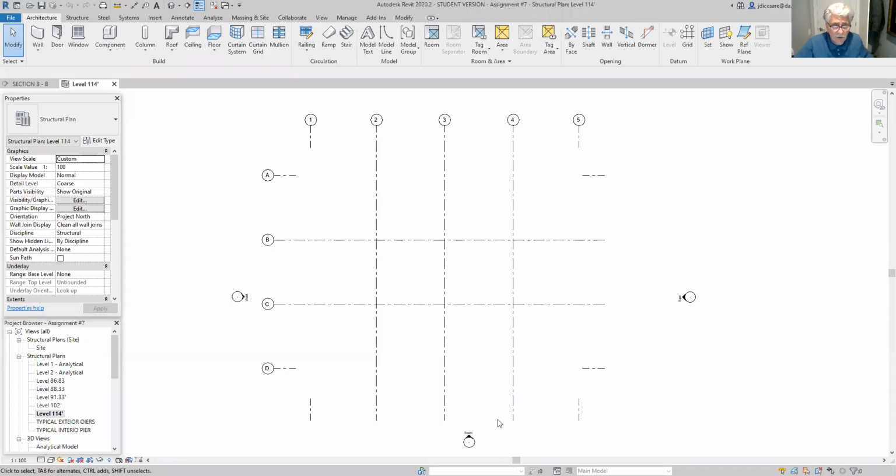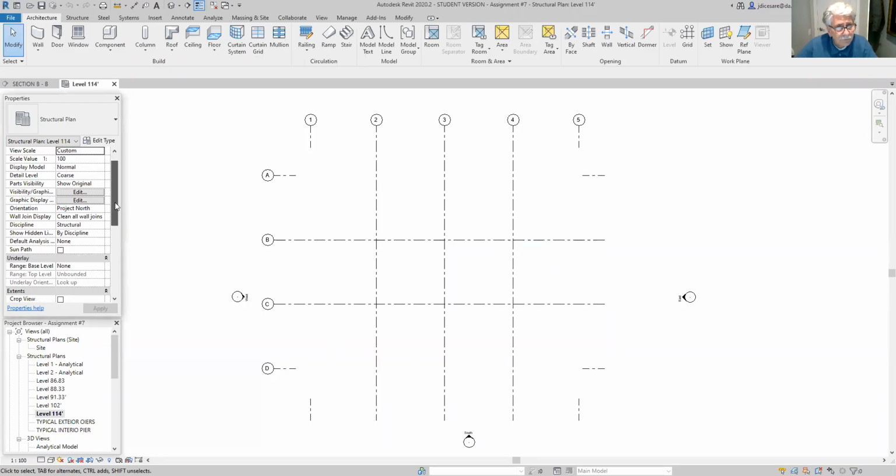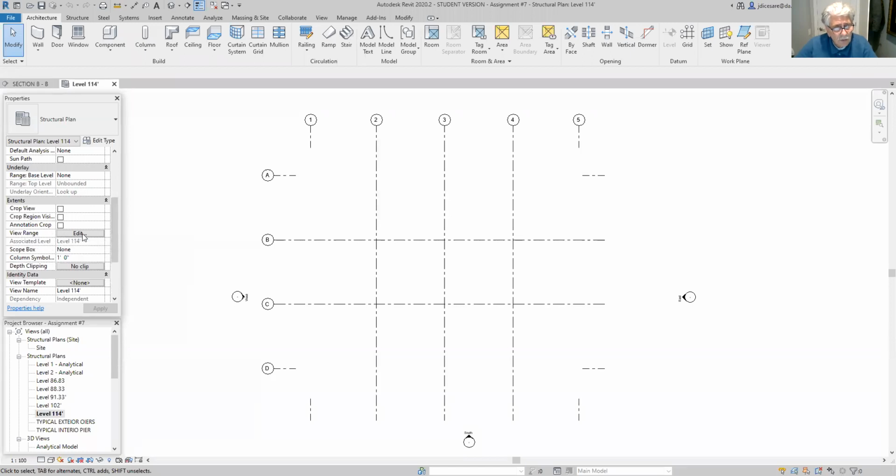So here, first of all, guys, I hope you have your file open. I hope you're at level 114. I'm at 114 right now, so please open your file and go to level 114, because we're going to be putting the structure at that level. But just so that I can finish off. So here we go. This is where you went.